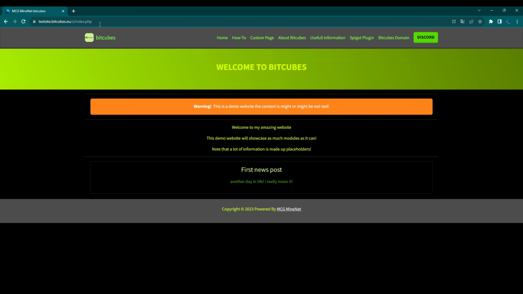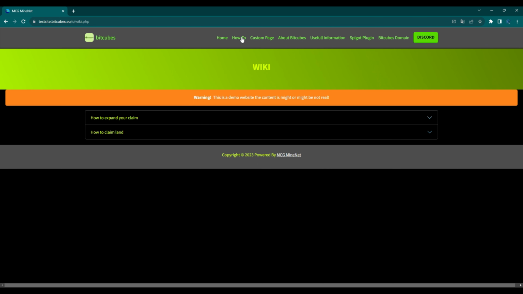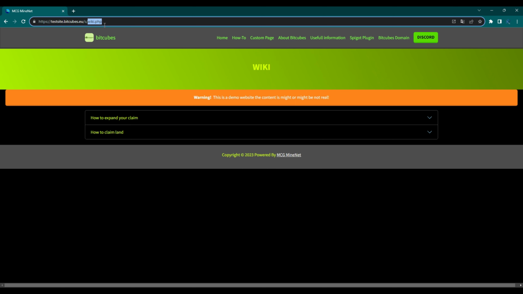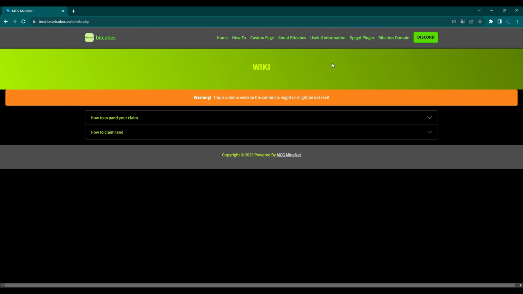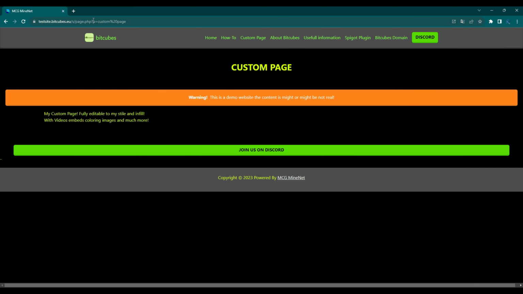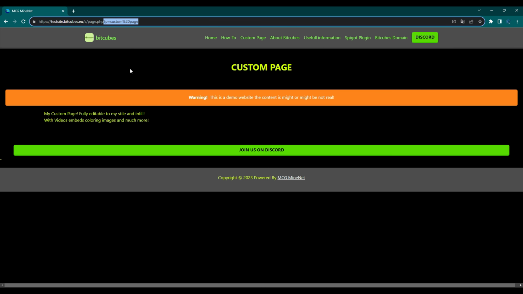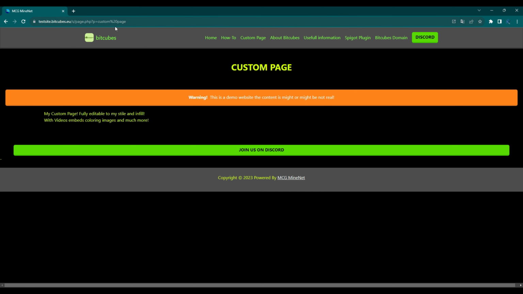So it keeps doing that based on the URL you're visiting. And as you can see, if I click on this one, it will change the URLs completely. It will first go to a raw file instead of a dynamic link, and it will also display a little bit differently than before. For the custom page, for example, you will see that it adds this text behind the page to get the correct page to showcase.